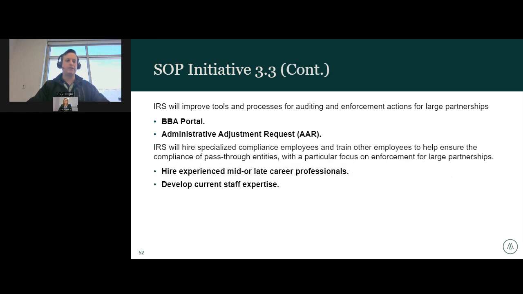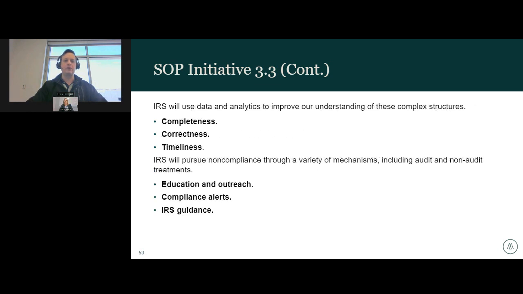They're improving AI, they're gathering resources, and they're trying to hire experienced people, because in the partnership realm, it's very difficult for one agent to be a subject matter expert on every potential topic that could come up. They need a whole team that could come in and take a holistic view, and that's what they're trying to do here. So they're trying to also use it to understand the completeness, correctness, and timeliness of these structures, education, outreach, and also compliance alerts.